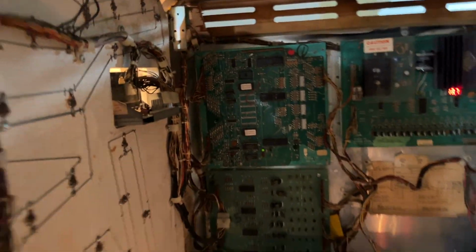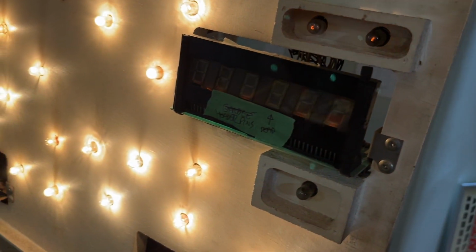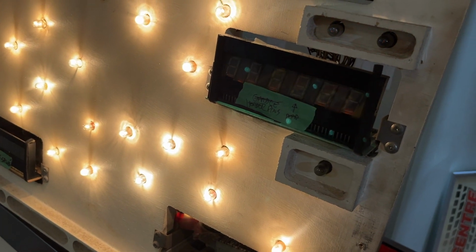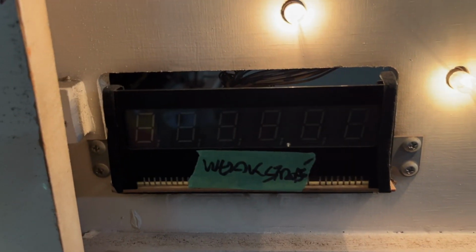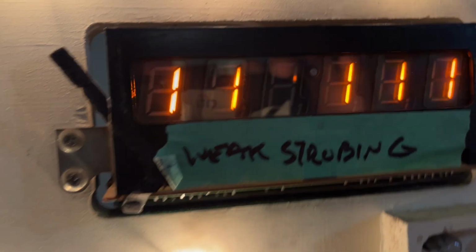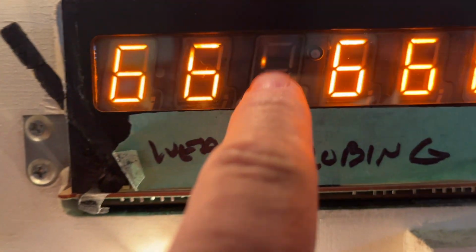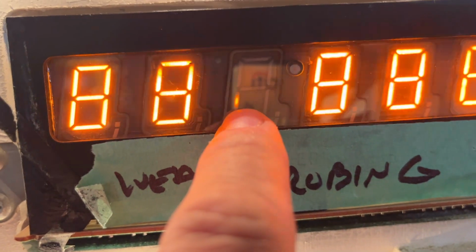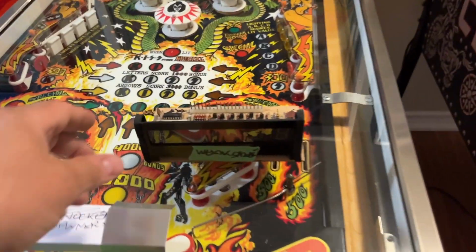By the way, the game's going to behave kind of differently because I have an Evel Knievel ROM. In a power plane, you can hear it's a little weaker. All right, let's go into... Oh, okay, so we have a problem with this display, I'm guessing. This one's completely out, but this one's working fine. Okay, yeah, it's missing here. All right, so let's look into that. That little glow there tells me there's some life. All right, one fixed, which is this one.